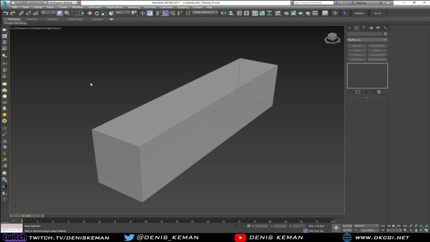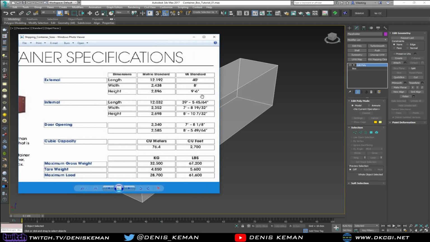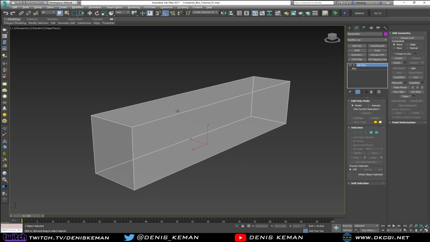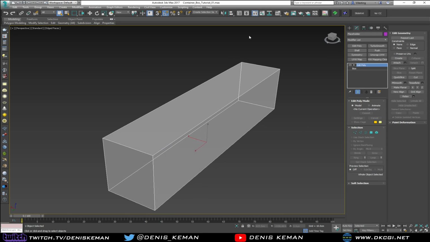All right, so now with this thing, if I compare it to this, we have the external size for the container. All right, so once we have this, we can use this thing as an actual placeholder.